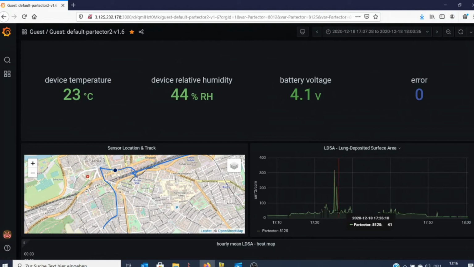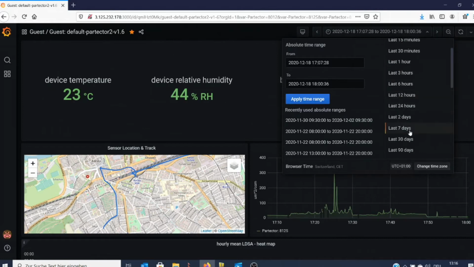face higher concentration peaks. We then shortly go inside a store with low concentration, move out again onto a busy street with some peaks, and then go into a quiet outskirt of the town where values once more drop. Finally, we go back indoors where we find even lower values.